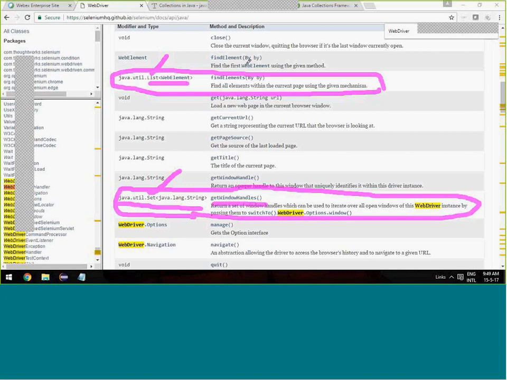The findElement method returns only a single WebElement. findElements returns multiple elements, so we store the multiple elements in a List. The elements come dynamically.